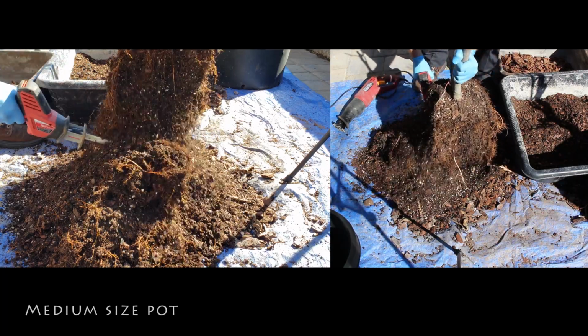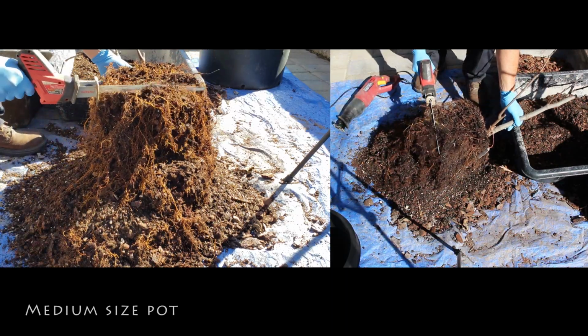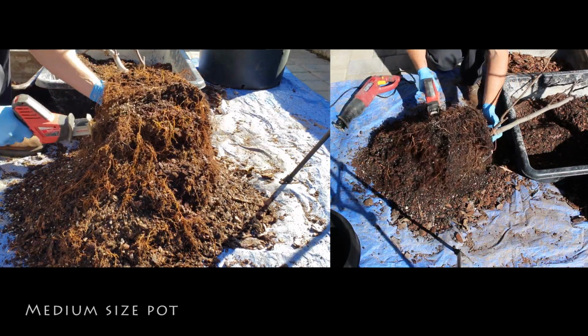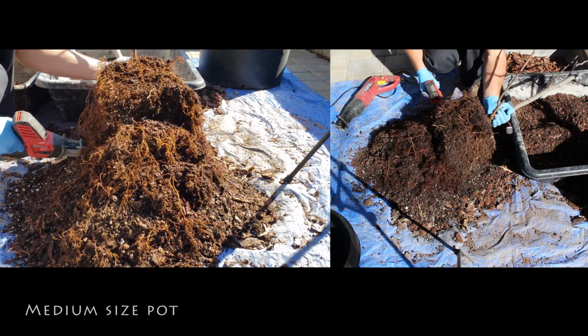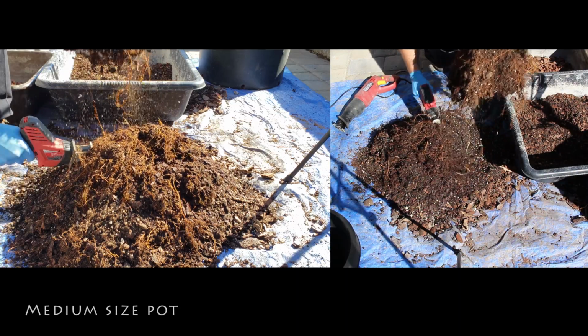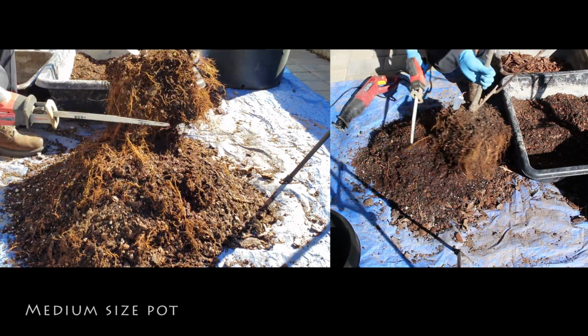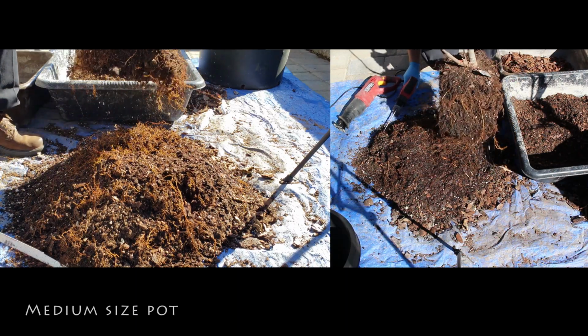Alright, so the 4 side cuts are done. Now the 5th and final cut will be the lower quarter of the root ball, which I'm about to do right now. Now if you take a look at what we're left with, you can see that we have a pretty dense block of roots. Imagine root pruning as a way of allowing the roots to breathe better.